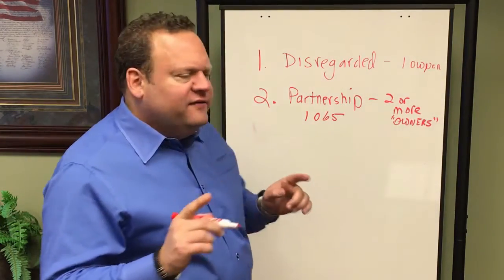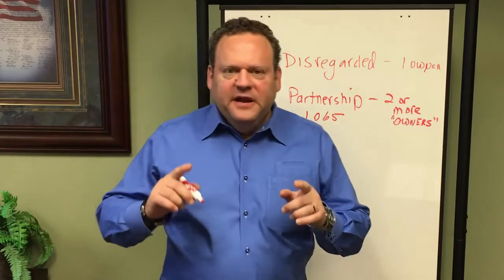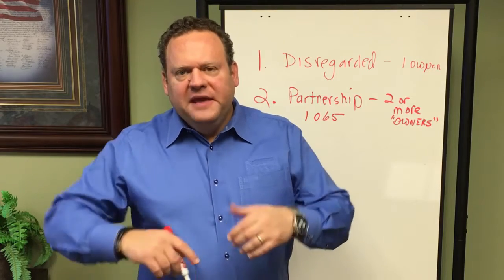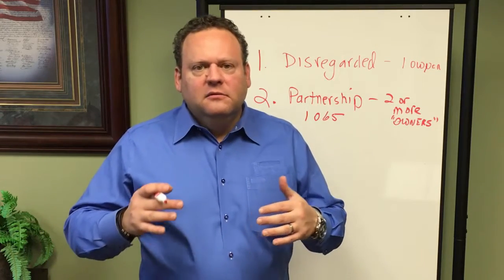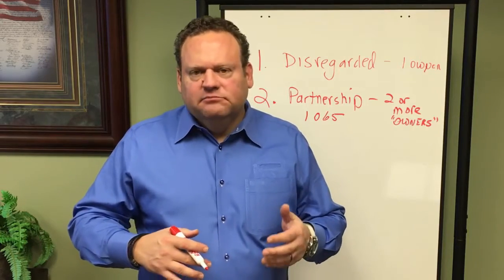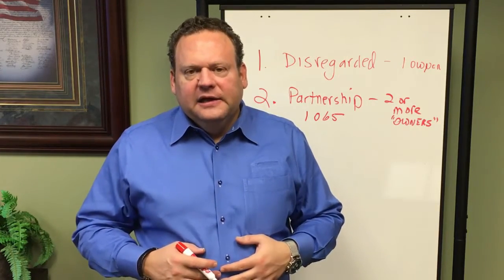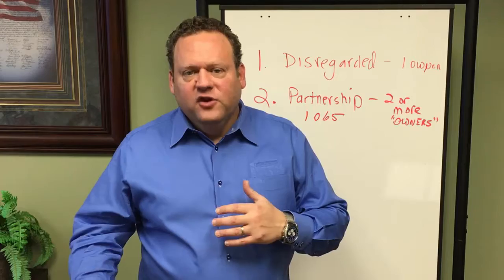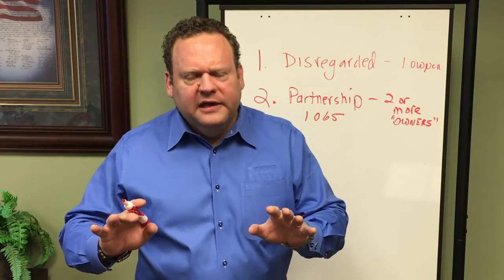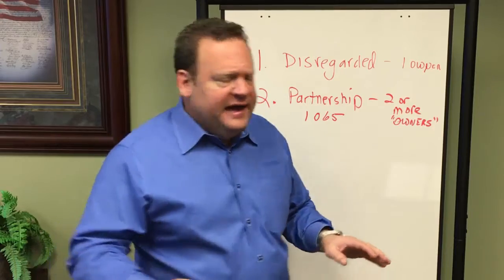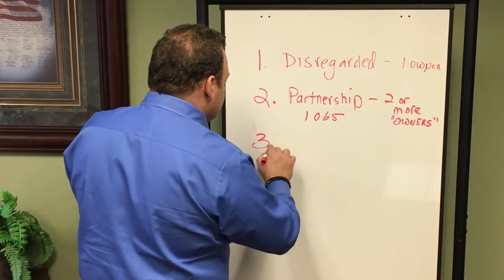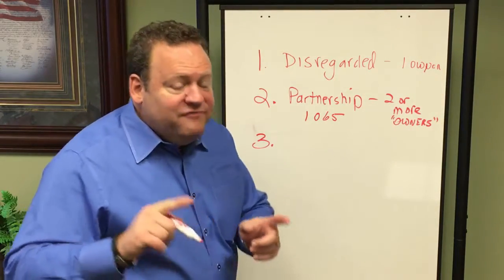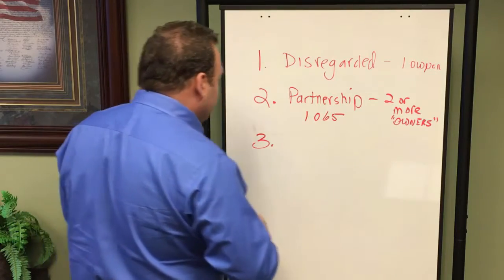Now, what about husband and wife? This is a tricky one. Husband and wife can elect either way. By default, they would be a partnership, 2 people. Or they can file as disregarded, as a joint sole proprietor, so to speak. You can do it either way. You can be a partnership for tax purposes, or you can be disregarded if you are husband and wife only. Okay, 2 unmarried people cannot do that. And I presume, by the way, that would also apply to husband and husband, wife and wife. According to the United States Supreme Court, you'd have the same benefit.